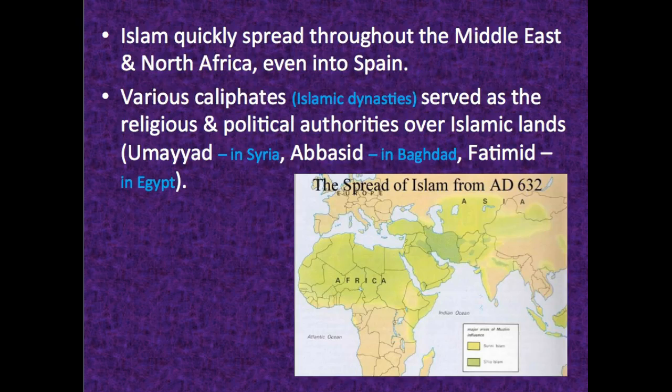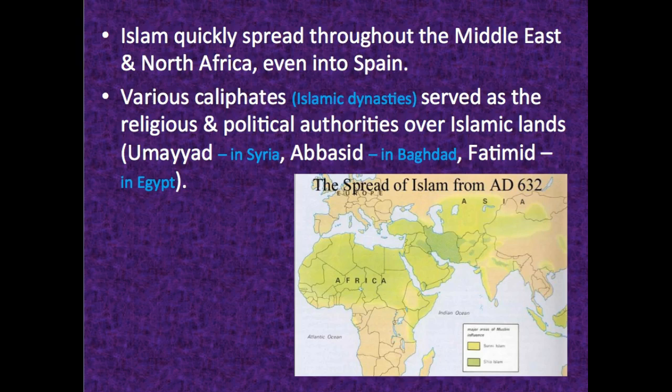Islam quickly spreads through the Middle East and through North Africa, even into Spain. In 711, remember the Berbers invade the Iberian Peninsula. You also have one of the last Umayyad caliphs who is able to escape the attack on the Umayyads at the dinner banquet, and he escapes to Spain. This is where you have the influence of European as well as Middle Eastern art and architecture. It's a thriving period for Judaism, Christianity, and Islam kind of living under one roof in Spain.